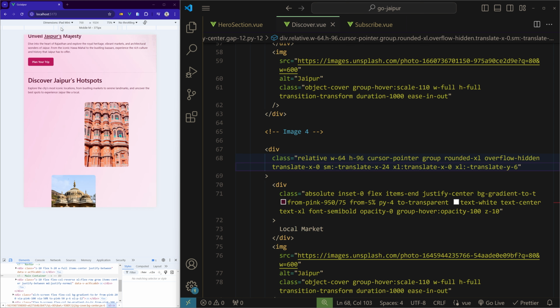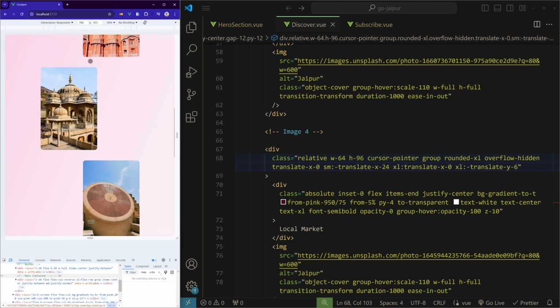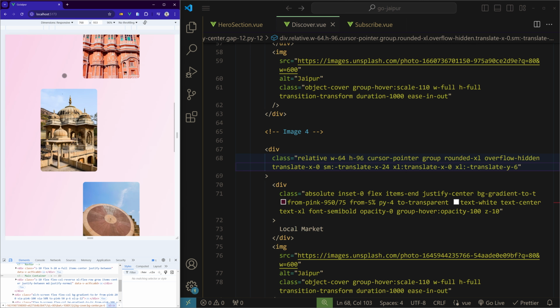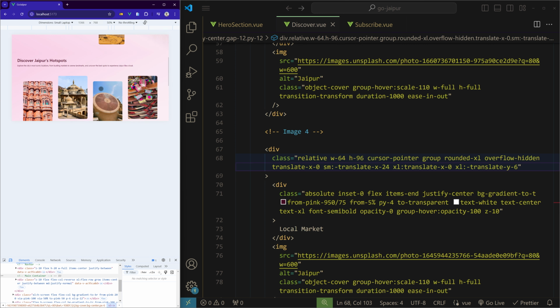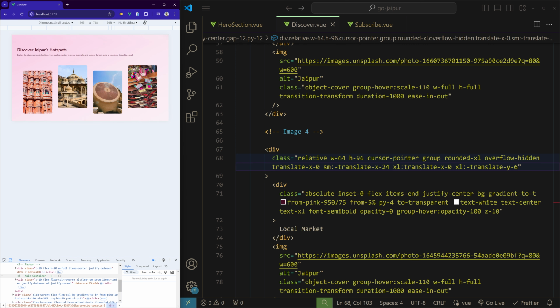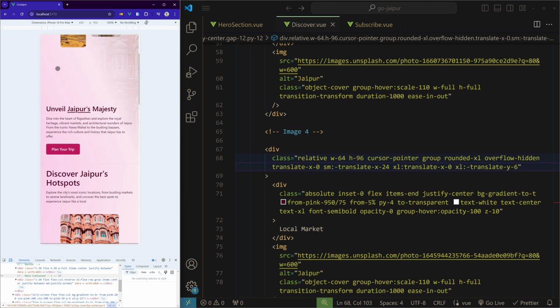So on mobile it looks straight, but on tablets it has this alternating zigzag pattern. And again, on big screens, we have the zigzag pattern, but in the y direction and not the x direction. Let's go back to our mobile version now.